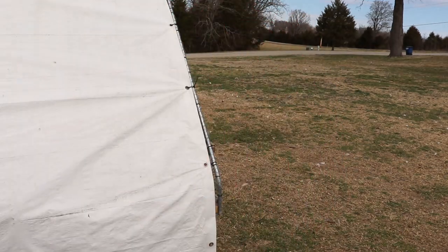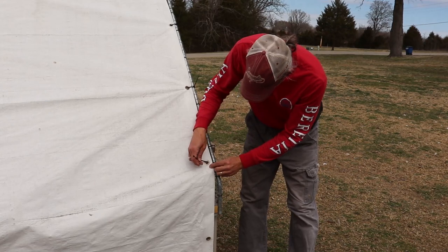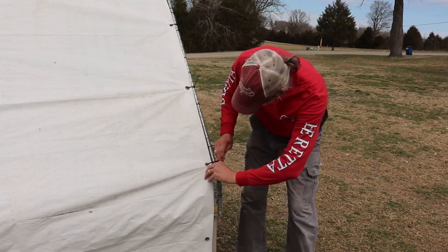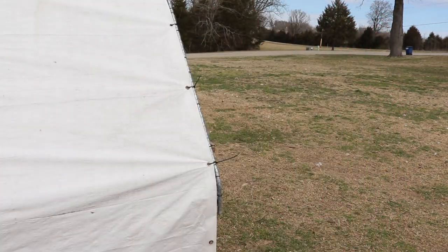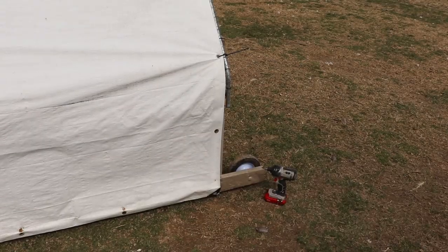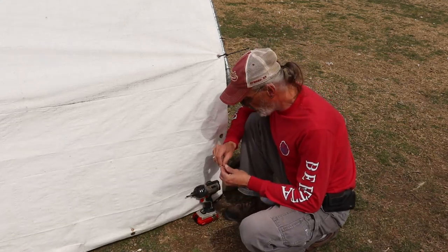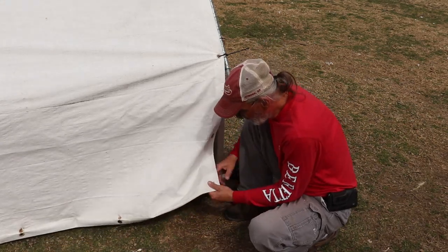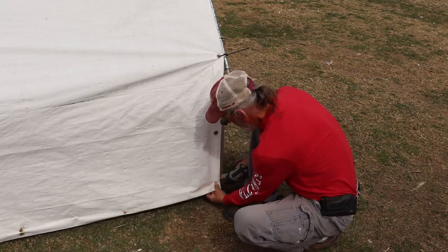And I'm out of zip ties. Now on the bottom, they just get screwed in with these little screws. These are pre-made tarps, so they're just a little bigger, so I have to fold under one edge. And yeah, it does go through the plastic and then through the grommet.